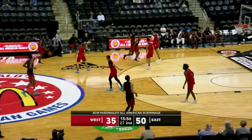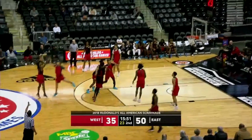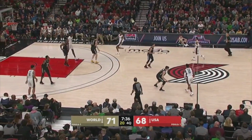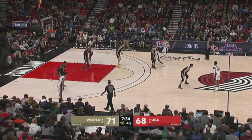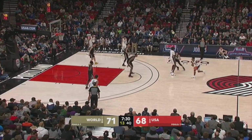Garland isn't shy firing from 30 feet either. Now, he's not quite Trae Young in that regard, but he's far from bashful, and we should see a healthy dose of long-distance pull-ups in Nashville this season. That shouldn't be too much of an issue for Garland as he has a nice feel for the game, but his ability to exist in traffic is certainly something to keep an eye on.